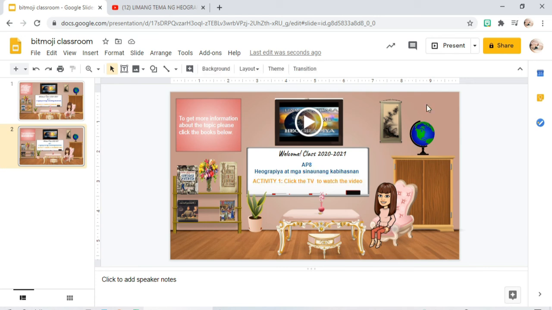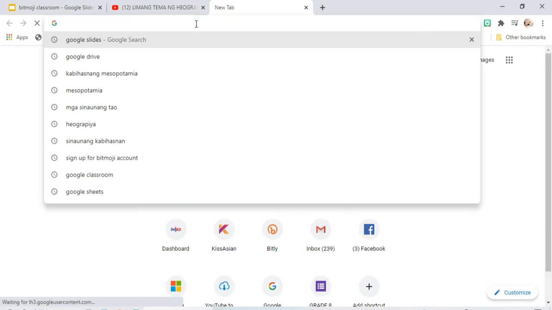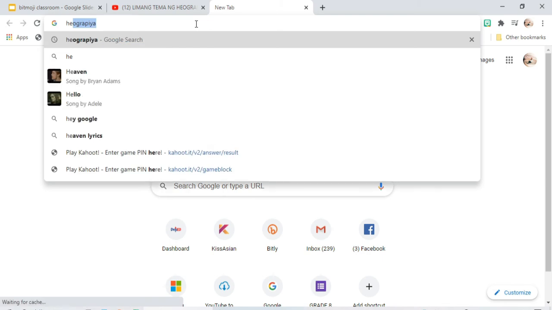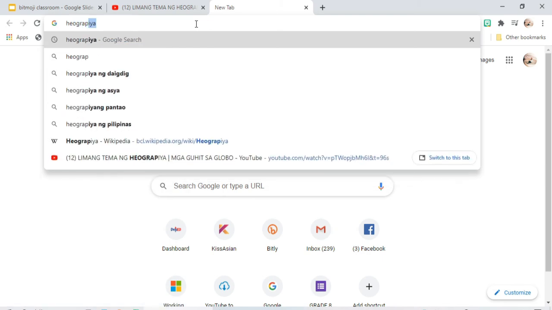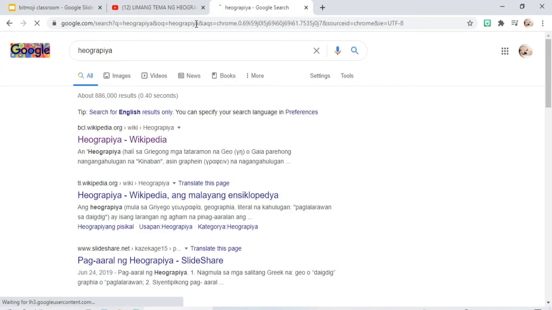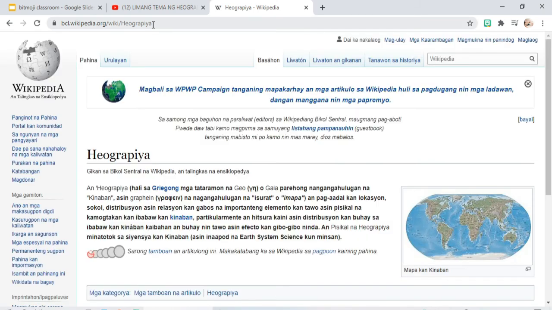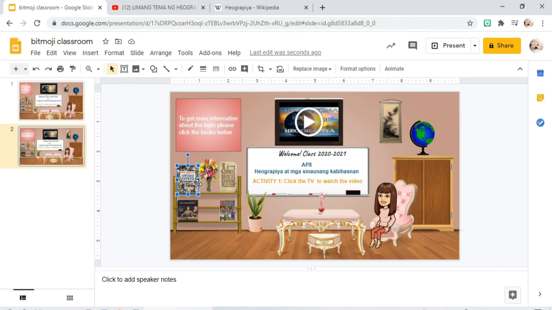Next thing that I want to do is I want to link my books to my lesson. So let's say, for example, my first lesson is about geography. I will put a link about geography. I will copy the URL, click copy, and then paste it here.